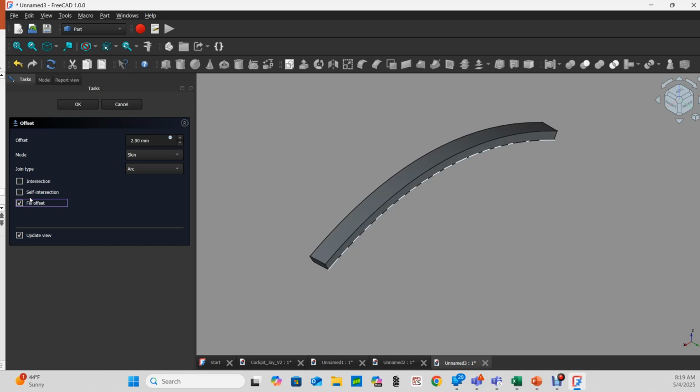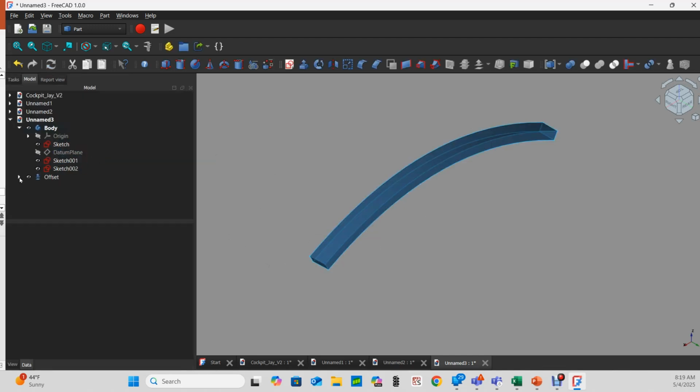So this was my third attempt at this. The first couple of attempts, I got an error message in the report view simply saying the offset was not done. It didn't really change anything here and it worked just fine. So if you get an error too, this is your evidence that it should work. And again, it's just the offset and the surface, and the sketches are separate from that surface.